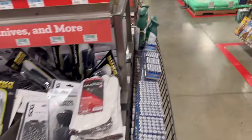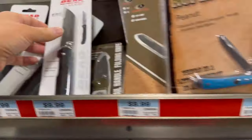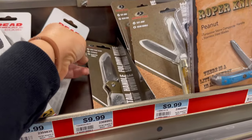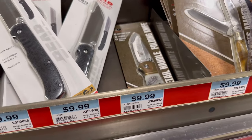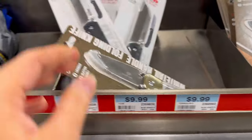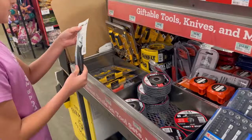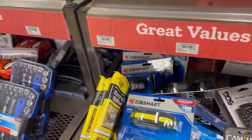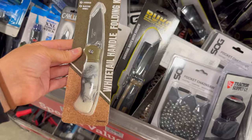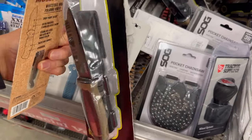I think I can find the horse I have. They don't have it anymore. Whoops. I've seen a few. It's okay. Oh, an axe, yeah. Oh, look, they've got little pocket knives. Oh, this is cool. That's a jumbo pocket knife. It's a humongous pocket knife. This is very big. For cutting boxes open. It's a blade. So I'm not sure which one I want to get, this one or this knife. It comes with a little kit.